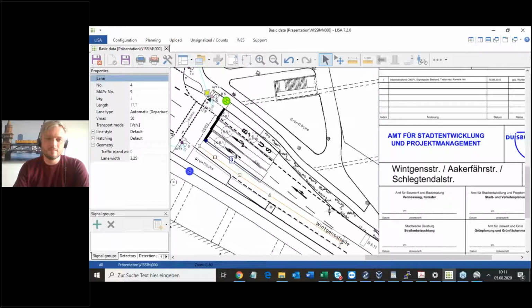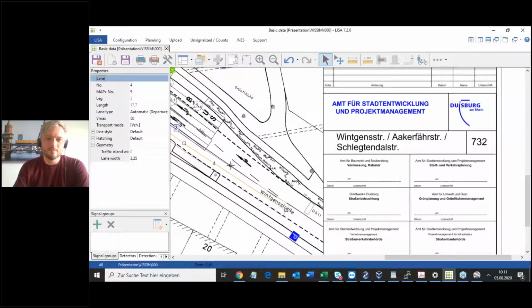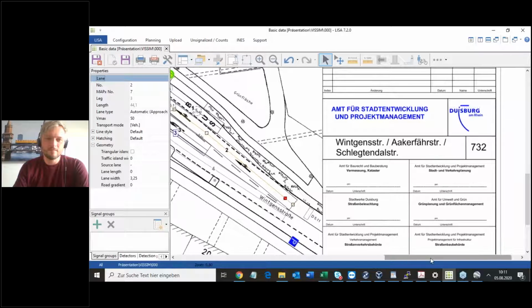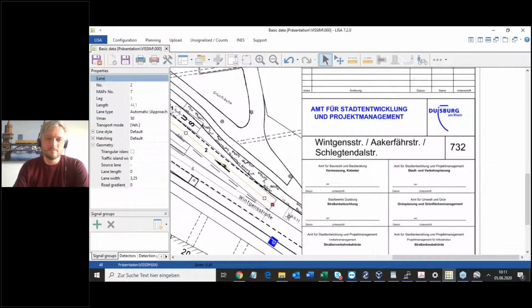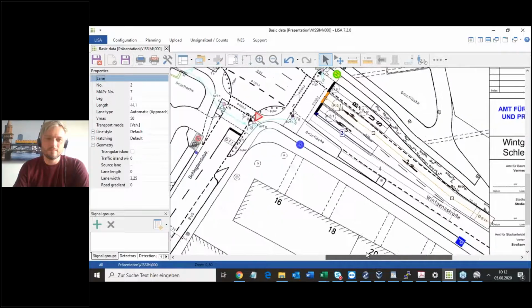What I will do here now, I will extend these lanes further down the road. If you are an experienced LISA user and you are familiar with older versions of the software, then you will remember that usually we're not able to do this, because in LISA we are only interested in what is happening between the stop lines and not so much before the stop lines. Why did we extend this functionality? That is the topic that I have very briefly touched on in the introduction.